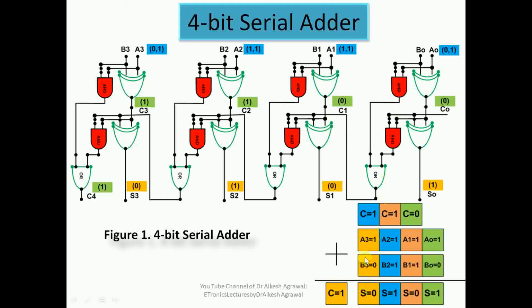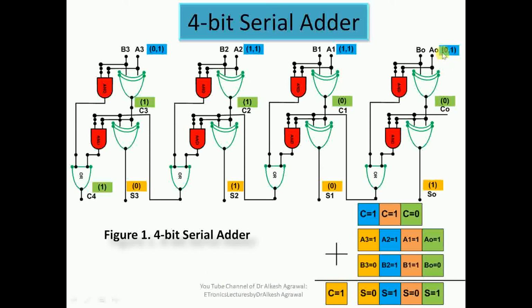So we have taken an example in order to have a clear understanding. This 4-bit number A is taken as 1 1 1 1, so A3 is 1, A2 is 1, A1 is 1 and A0 is 1. We have taken another number B as 0 1 1 1, so B3 is 0, B2 is 1, B1 is 1 and B0 is 1. Now, if we concentrate on the first stage of the full adder, C0 is 0 because nothing is coming from the previous stage, since this is the first stage.